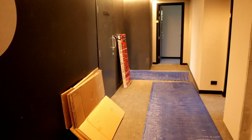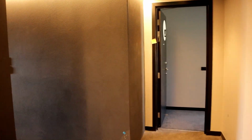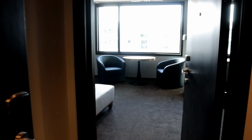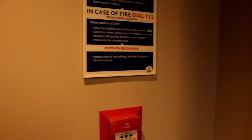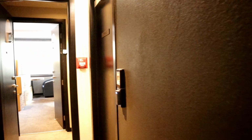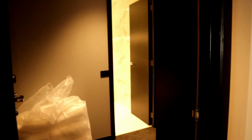Finally, the logistics of equipping 112 rooms was really interesting. As you can imagine, they've been taking deliveries of heaps of gear like pillows, microwaves, bed sheets and beds. So walking around you could see some of the techniques they're using to keep things under control. For example, post-it notes to indicate bed size so the delivery crews can drop king or queen size beds right into rooms, and temporarily using some of the rooms to hold deliveries of gear. So we had the microwave room, the kettle room, or my personal favourite, the pillow room.